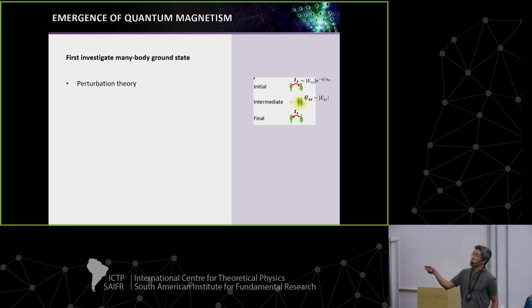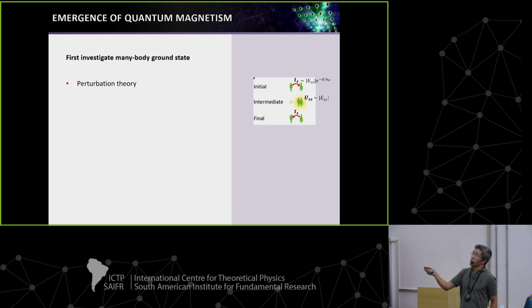So if I have two electrons sitting on two neighboring nuclei, I can have this process where one electron tunnels over to its neighbor. But because this on-site interaction is so big, that creates a very high energy state. So I shouldn't expect that state to exist in a real sense. But what I can do is treat that as an intermediate state within perturbation theory. So I can go back to a low energy state by having one of those electrons tunnel back. Okay, so this is just the visual picture of usual second order perturbation theory.